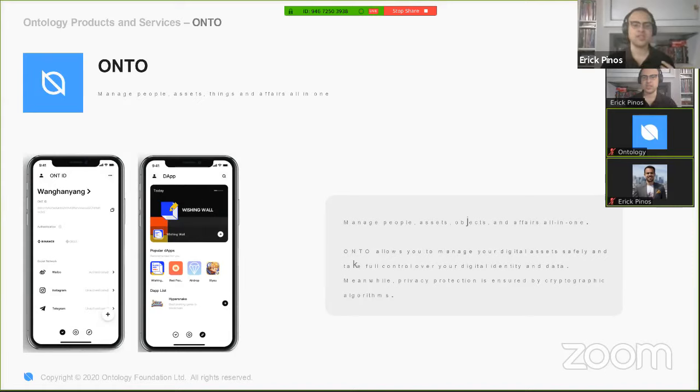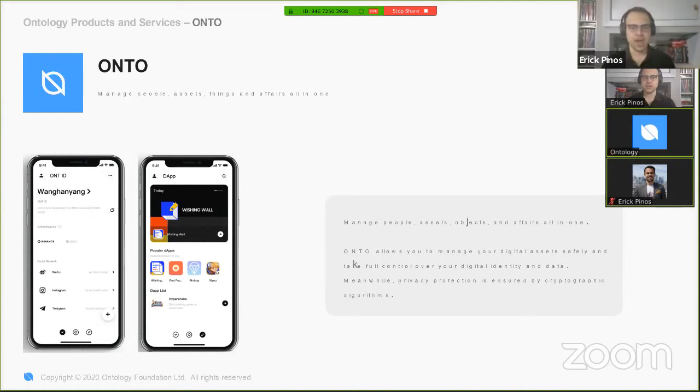You also have access to dApps that are on the network, which through the dApp browser, you're able to look at, and interact with the different dApps directly from inside the app itself. And then lastly, you have the ONT ID. With the ONT ID built into the Onto app, you're able to issue an identification for yourself, and store and get blockchain-based certificates on the app.